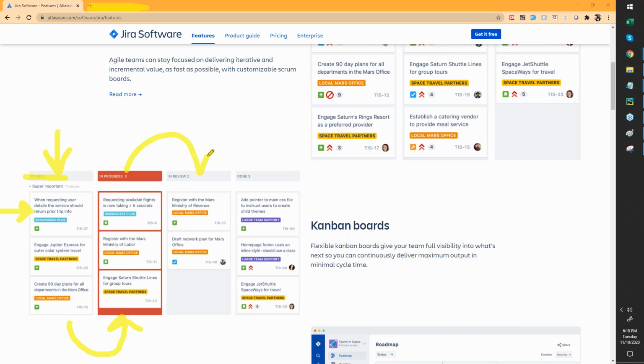What does in review mean, team? Someone is going to sit down and make sure that whatever has been done is right. Could be a BA or developer doing unit testing, peer testing, or actual testing by QA teams as well, right? And then finally, we put it into done, where a specific card or ticket has been closed.